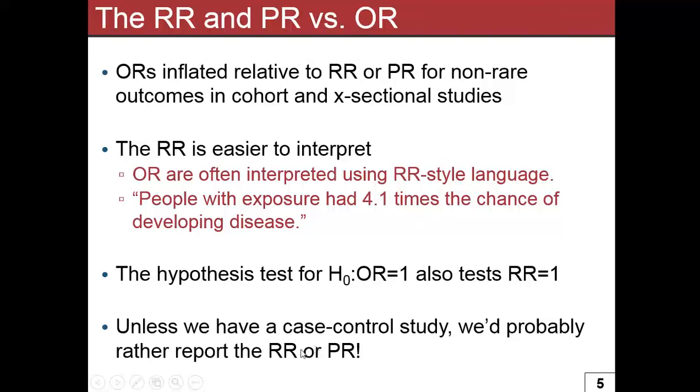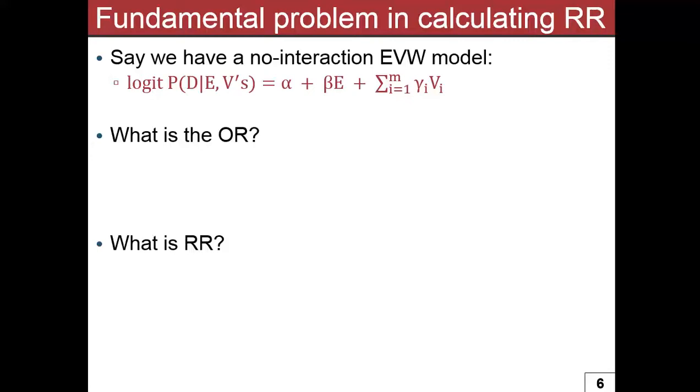We just have it stuck in our heads as epi folks that we care about the odds ratio. And the logistic model natively, e to the beta is the odds ratio. It's not the risk ratio. So there's a mathematical convenience and everything's built around it. But we're going to break that down.